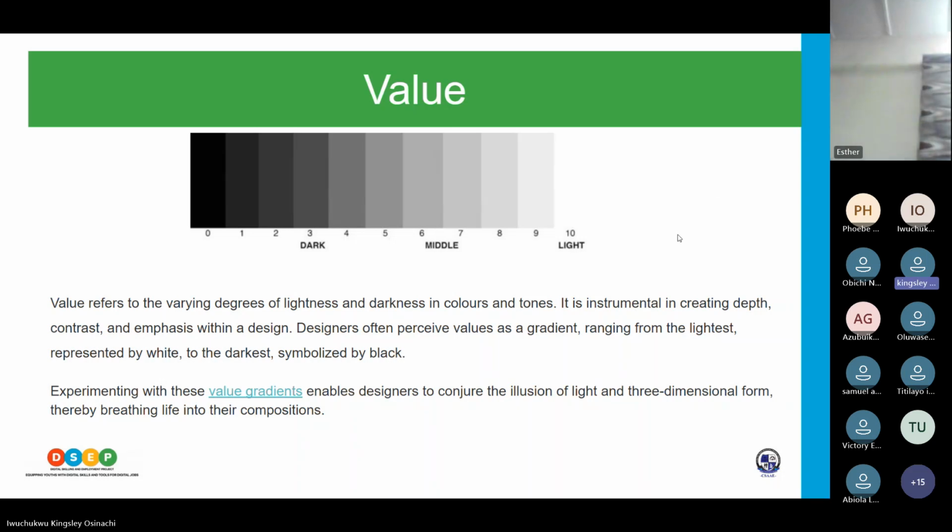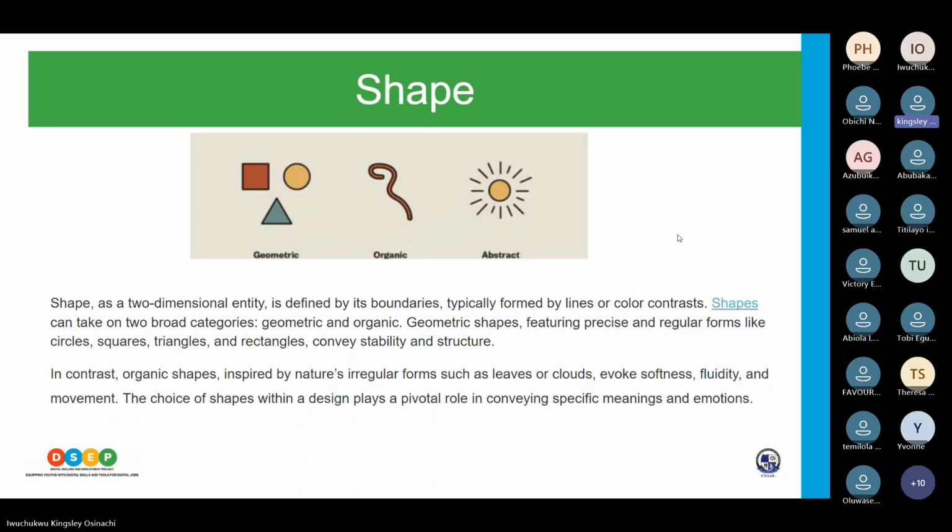Then we have shape, and all of us know about shape: geometric shapes, organic shapes, and abstract shapes. Shape, as a two-dimensional entity, is defined by its boundaries, typically formed by lines or color contrasts. Shapes can take on two broad categories, geometric and organic.